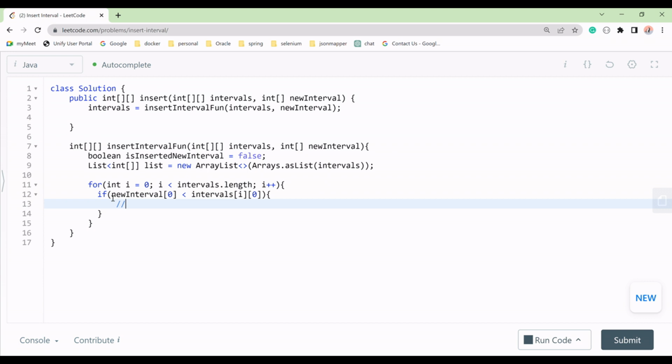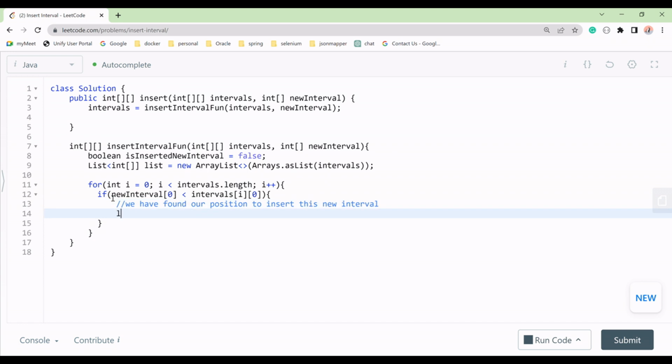So we'll say that we have found our position to insert this new interval, right? How will we get this? We will do list dot add, and this function will pass I and the new interval.